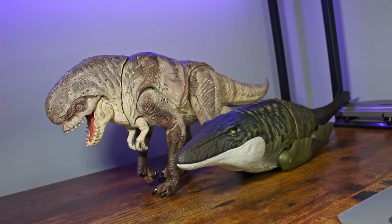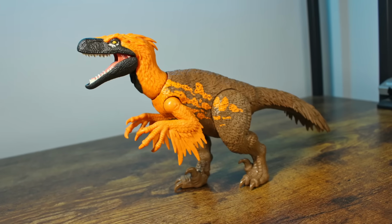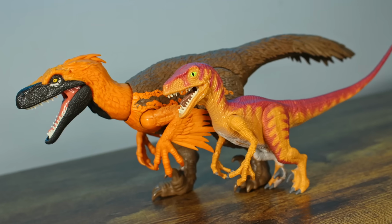Let me know in the comments what color scheme I should choose for my next repaint. I have this Wild Roar Utah Raptor I want to give a new deco, and I'd love your input on what I should do with it.